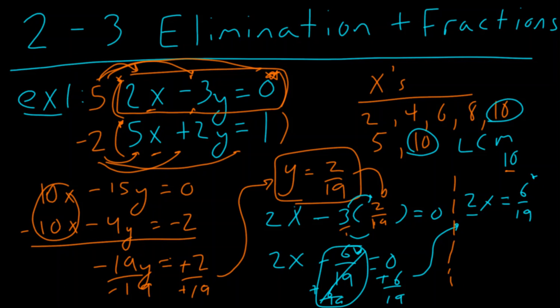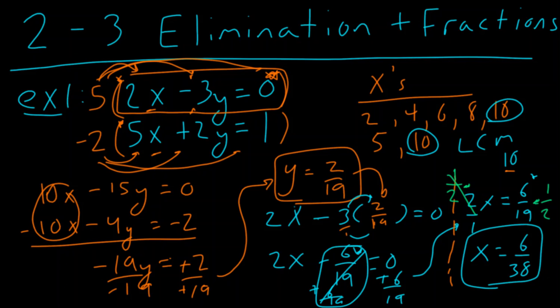So 2 is really 2 over 1. I'll even use a different color here. We're going to multiply the left side by its reciprocal, 1 over 2, which means we have to multiply the right side by that same value, 1 over 2. And of course, those go away, and we get our final answer here. X is equal to 6 times 1 is 6 over 19 times 2, 38.